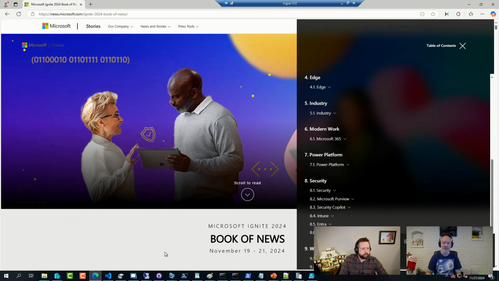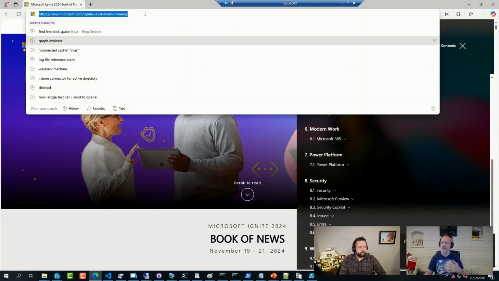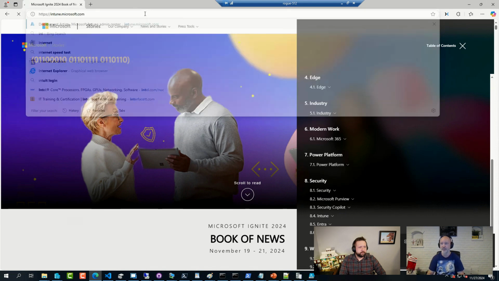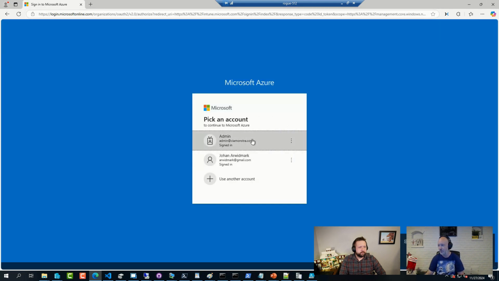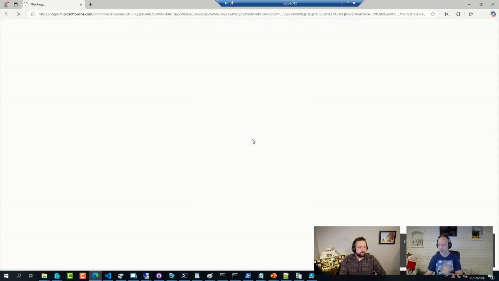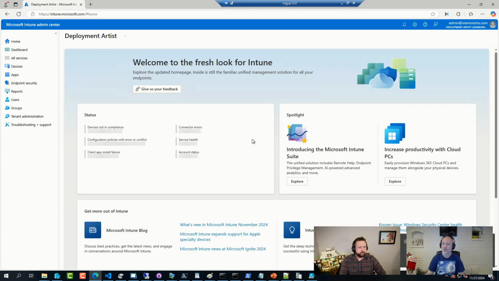One of the questions that we got all the time in the booth was confusion between Autopatch and Hotpatch, because Hotpatch was announced for Windows 11 clients coming at some point next year. But you can already, in preview, start to play around with it now. And Autopatch is the mechanism that helps deliver it. If you go to your Intune tenant today, assuming you do have the deployment service license and all that good stuff, which is also required for Autopatch.